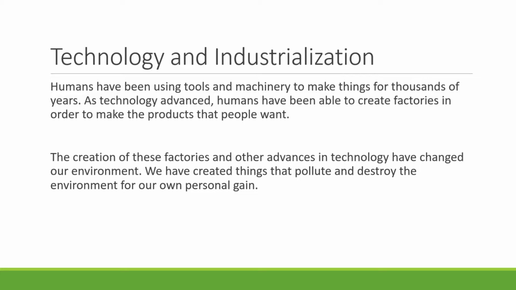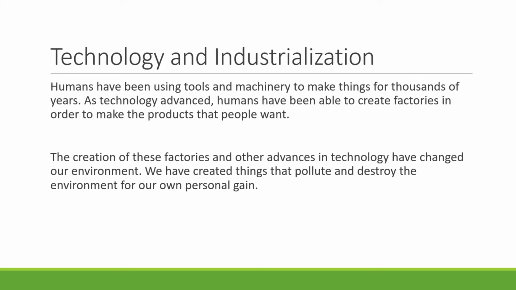Humans have been using tools and machinery to make things for thousands and thousands of years. As technology advanced, humans have been able to create factories in order to make things that people want. These factories, these places, these advances in technology have changed the environment. They've committed pollution and destroyed the environment, just for human advancement.